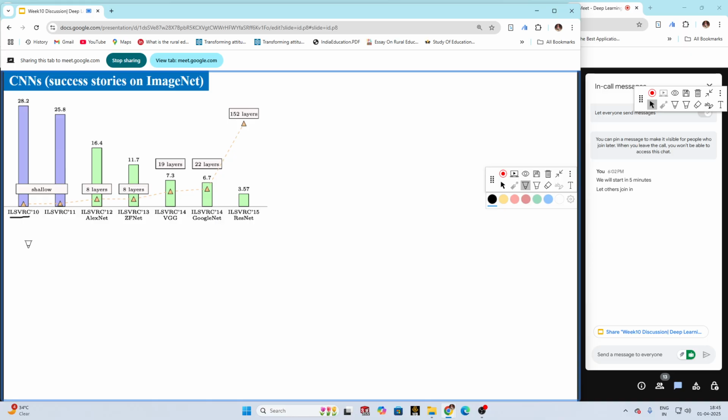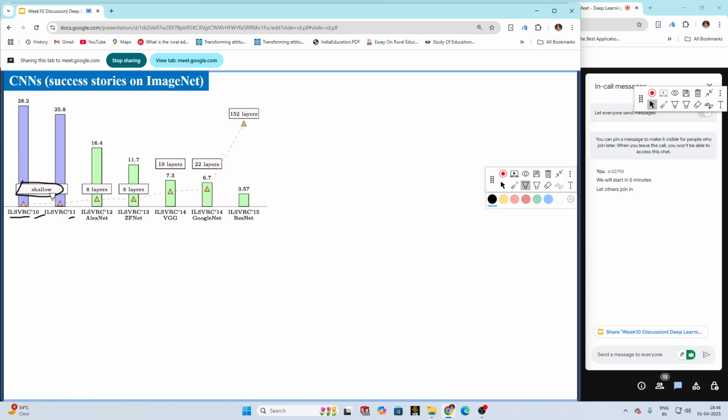There we have millions of images and 1000 classes, and competitors were asked to build different neural networks so that they can do this image classification. It started from 2010. In 2010 and 2011, these are the two architectures, built on shallow networks. Shallow networks means they are only applying traditional machine learning.